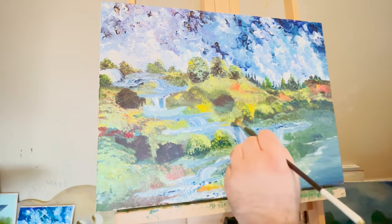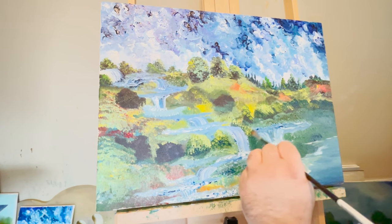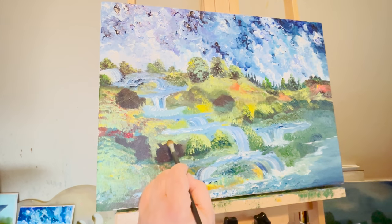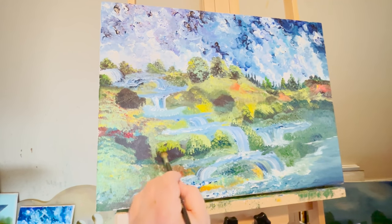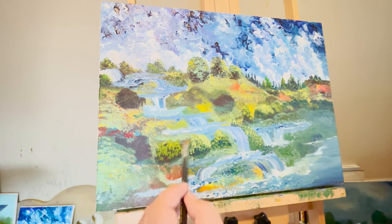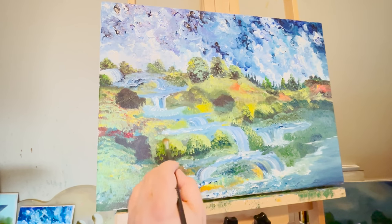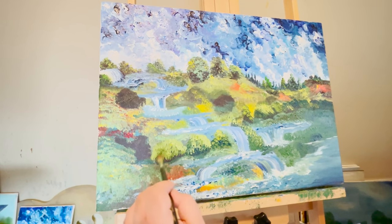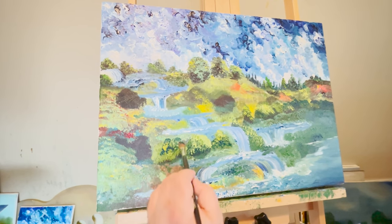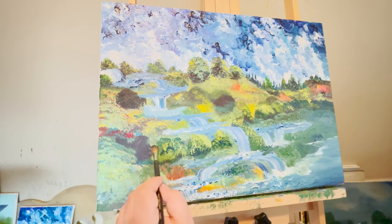And why not, maybe we'll give some love to these little plants that are along here. You know, just like that. That's just with whatever is left over on the brush. And we continue. Again, this is a little bit of the darker one, and then we come over the top with the lighter one. I'm not really thrilled with how that one kind of turned out, but it's okay. I think the phthalo blue and some of the just yellow on the brush, and I just poke it, I think it'll be fine. Yep.